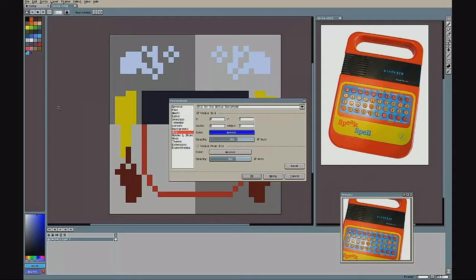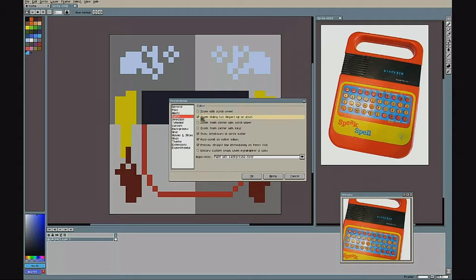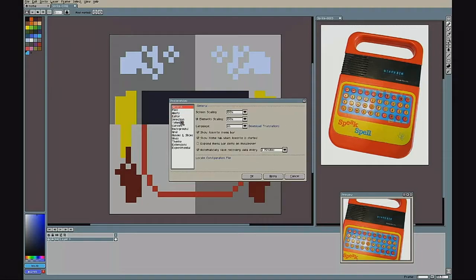Has to be in the preferences. Has to be. Editor. Come on. I know I've seen this different. Okay, I'm gonna go slow.